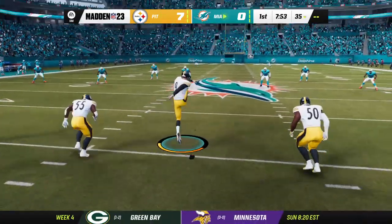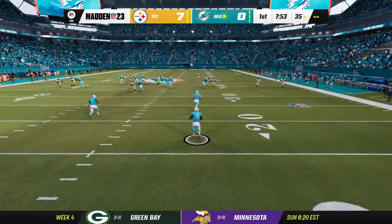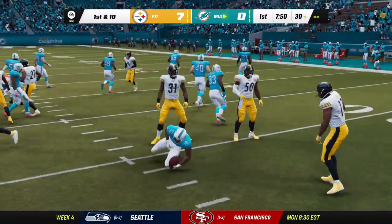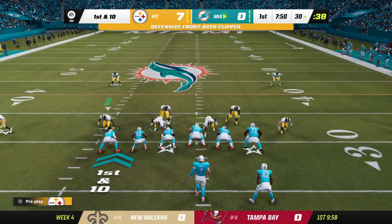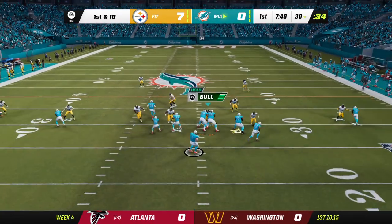Boswell now to kick it away after the touchdown. Fields this way up at the 17. And a nice return sets him up pretty good here right at the 30-yard line. The Dolphins at the line ready for their next drive. And they were at field goal range last time out but couldn't connect.